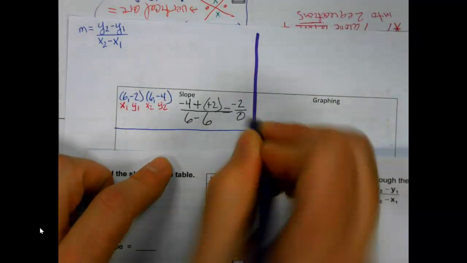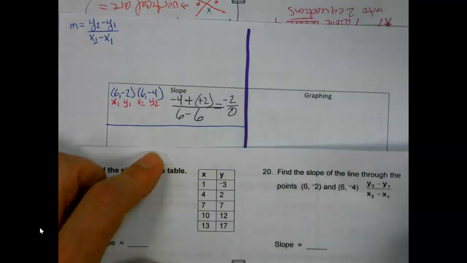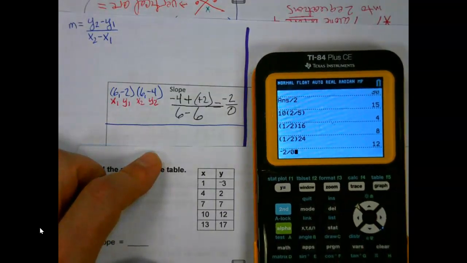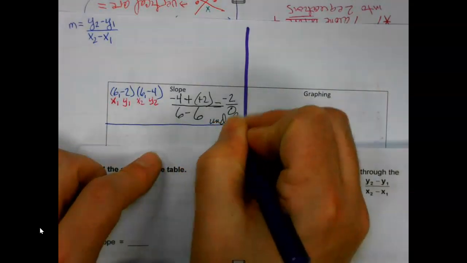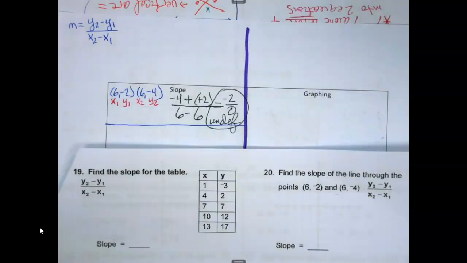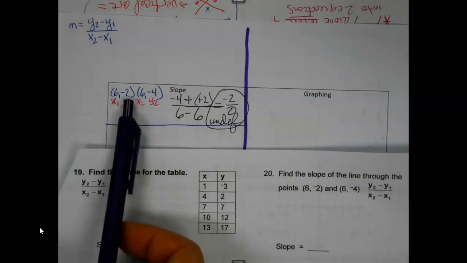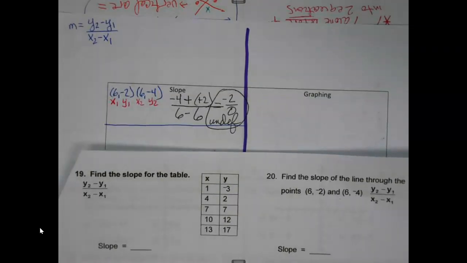What happens when you divide by 0? Undefined. It's undefined. It's an error. That's the only time that we don't just keep the number. Every other time we simplify it, we get a number. That's it. But this is going to help me that way, and it's going to help me in remembering what the formula is and how it works.